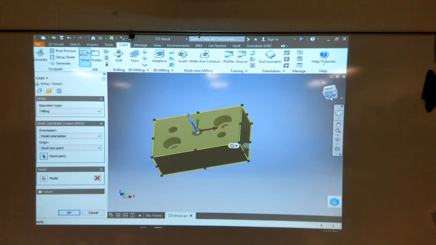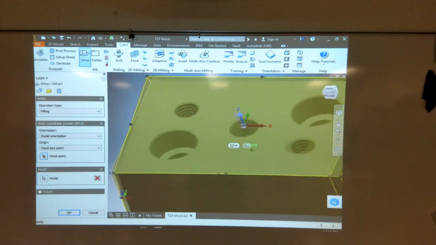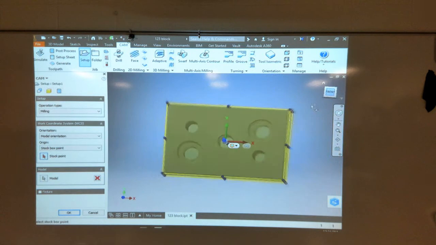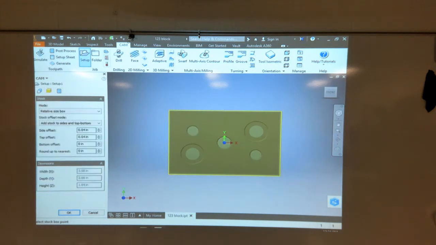And so if we go to look at the bottom of it, we see that our X0, Y0, Z0 is on the top of the stock, and it is in the middle of the part, so in the middle of that dowel hole. So I can click front, that'll give me my front view. And so if I go over here into the second box under setup, it gives me the size of the box that I want to have.